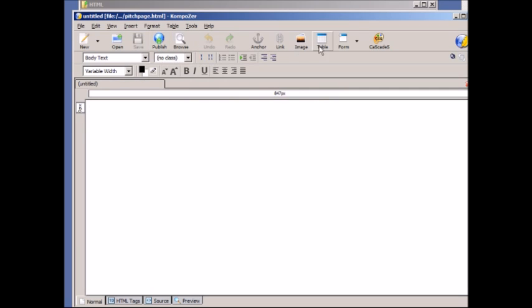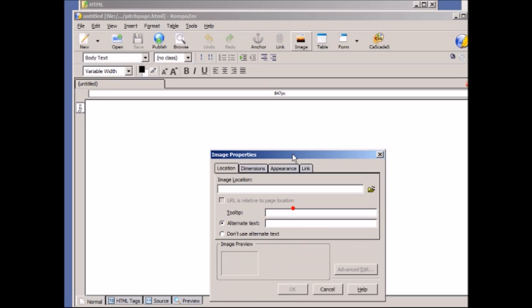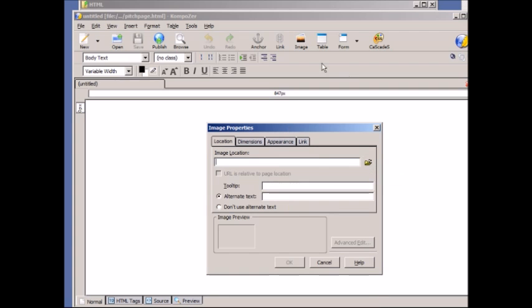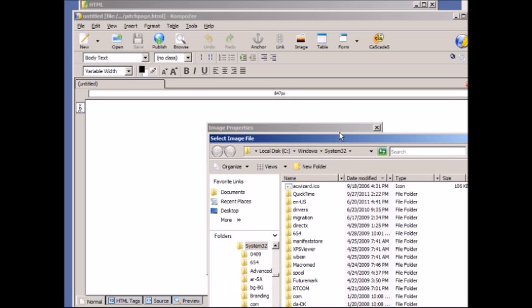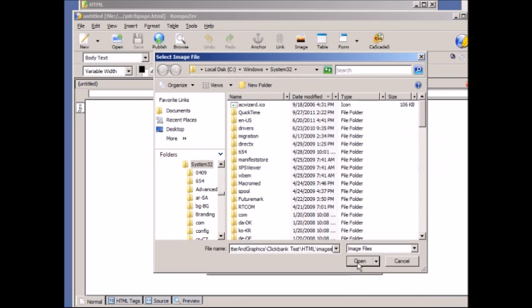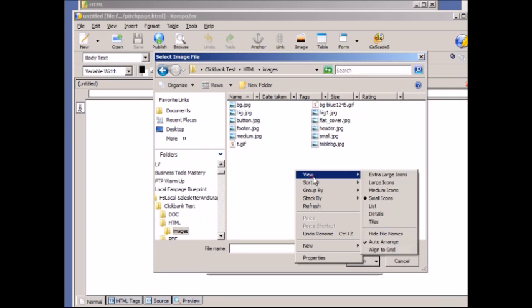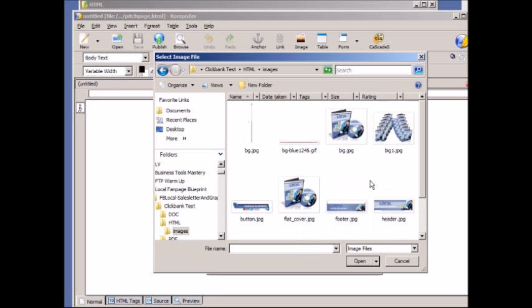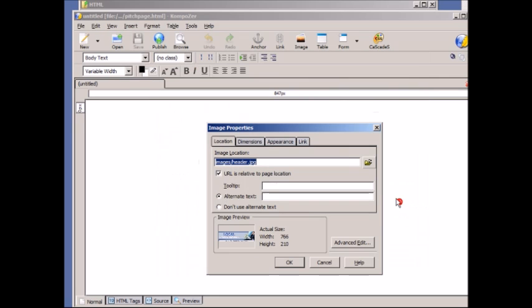And what we can do is insert images. If you click on image and you find where your images are located, and this is where my images are located. I've got my header.